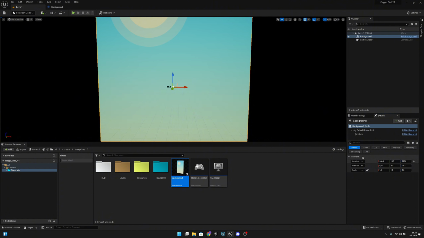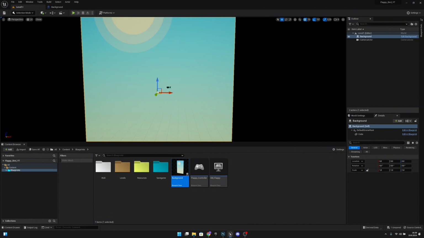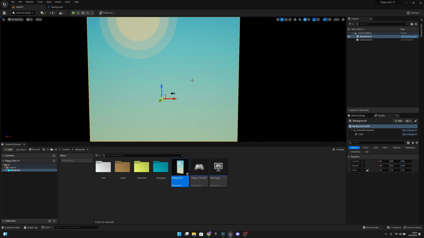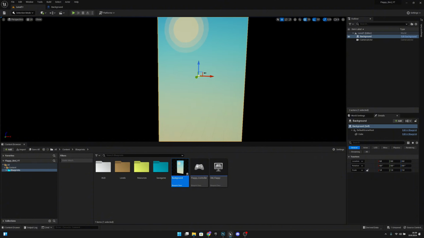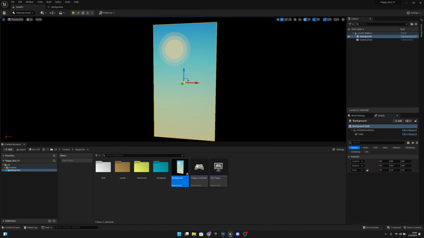Let's change these locations. We want to just set them all to 0, so we can click from here. Reset this property to its default value. Okay, now it's all on 0.